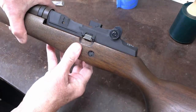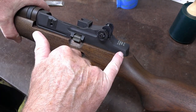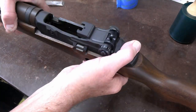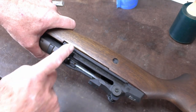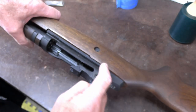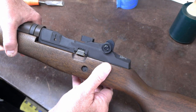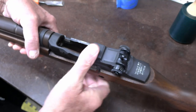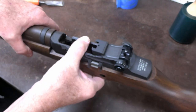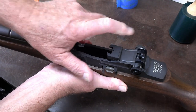When you have the rifle sitting in its natural position, you'll notice that this surface, the steel of the receiver all along, is supposed to butt against this wood. Do not, under any circumstances, add tape underneath this at any point, which would elevate that surface and cause this to be spongy back here. You're just going to create a bigger problem than you had from the beginning. This vertical reference point is absolutely rock solid. There's nothing wiggling about that vertical plane. What you're only seeking to do is to eliminate the wiggle that is lateral, side to side. So keep that in mind.